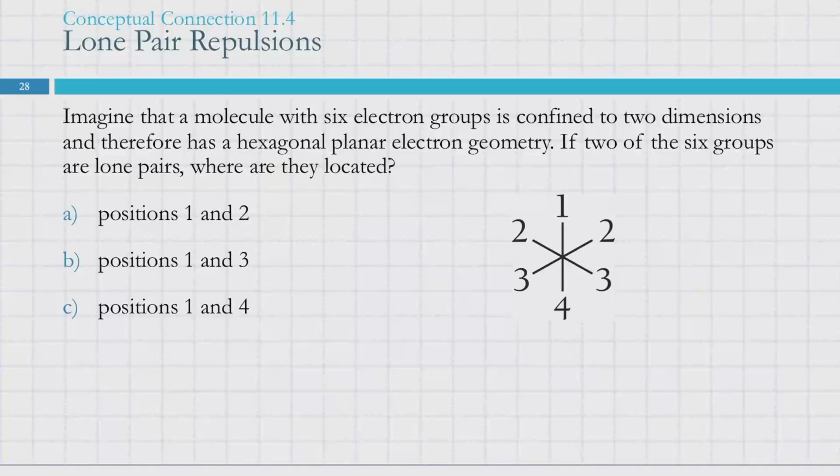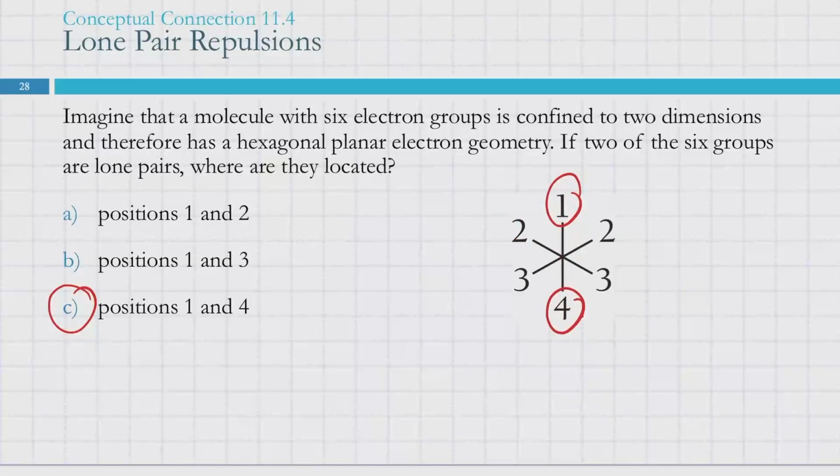Yeah, probably 1 and 4, so that they're on opposite sides. The definite worst place to put them would be 1 and 2, right next to each other. They definitely do not want to be right next to each other. If we put them at 1 and 3, then they would both be pushing on 2. And so then it's sort of like you've just got a person in the middle. And so they're still sort of pushing directly on each other, just through 2.